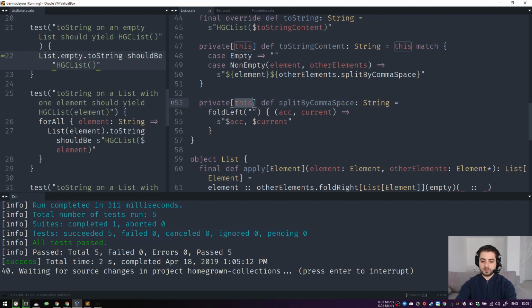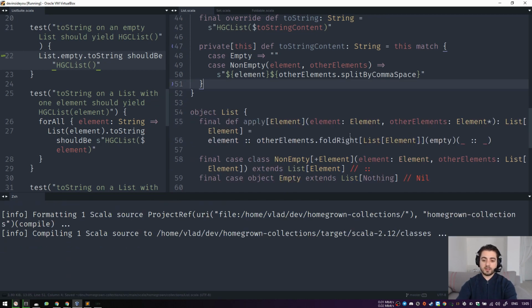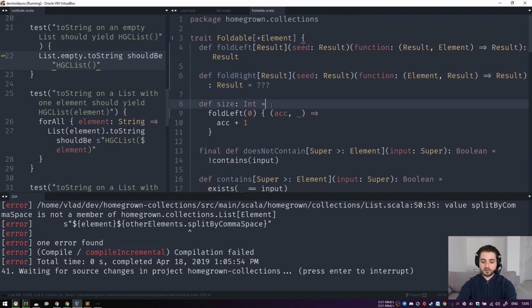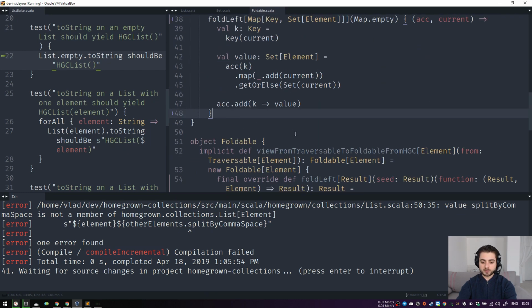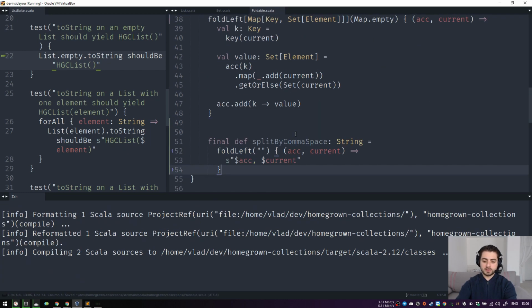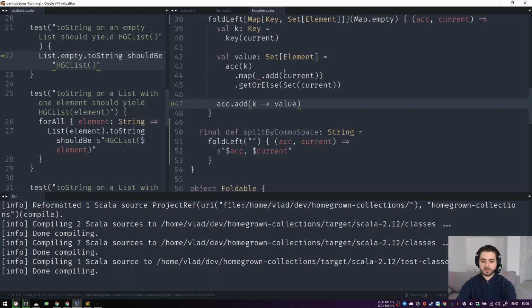It's going to be protected maybe. Let's just make it a final def for now. I'm going to cut it out like that, go to foldable somewhere at the bottom, and put it down over there. All right, so we have a comma space.